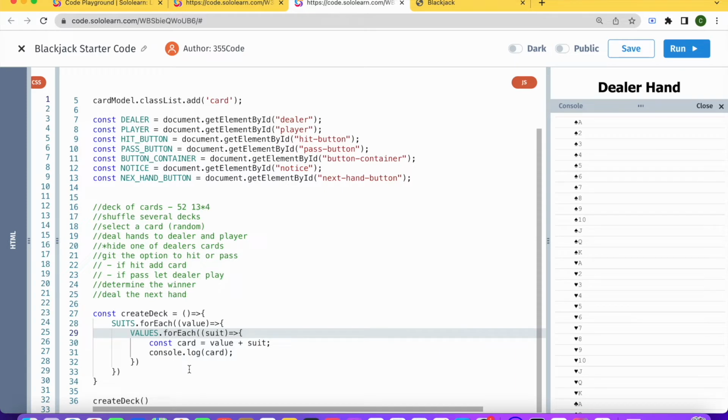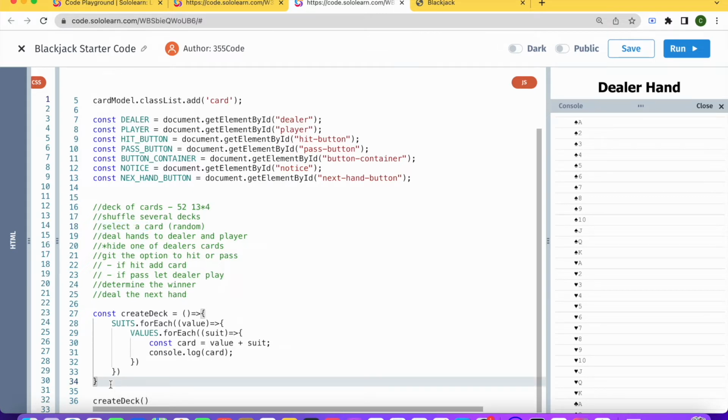Great. So I hope that's what you arrived at yourself. As I said, I'm going to pause now, and I'm going to let you see if you can figure out how to shuffle several decks together. And you don't really actually need to shuffle them because when we select a card at random, essentially, that's equivalent to shuffling the decks. So you can actually leave the decks in order, but what we're going to want to do is attach several decks together. So if you want, you could pause the video and try and create a function that will combine a certain amount of decks together.